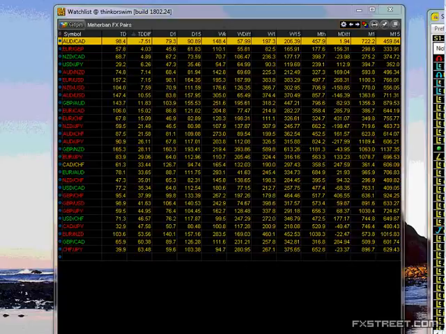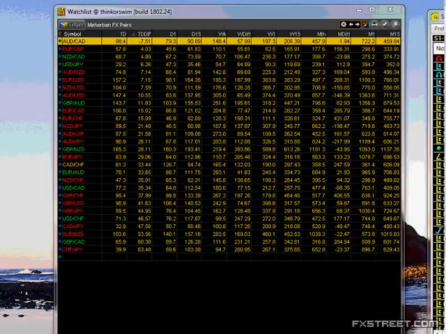Parallel inverse. I would not get into Aussie CAD without having any clue of what's happening on the Aussie USD or USD CAD. And when I say any clue, I mean the support resistance levels, the Fibonacci levels, the price charts on the Aussie USD and the USD CAD along with Aussie CAD, if I was to get into Aussie CAD. I hope that answers the question, Mike J.